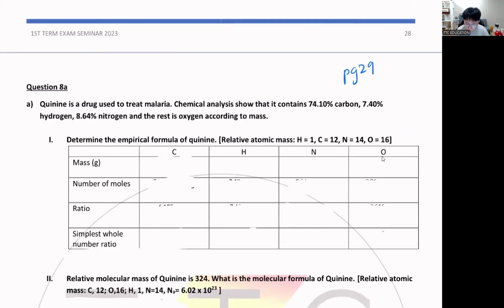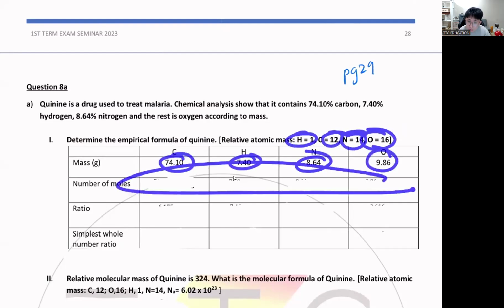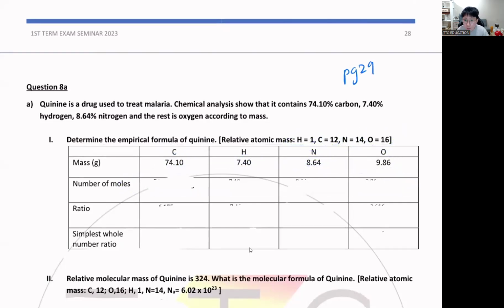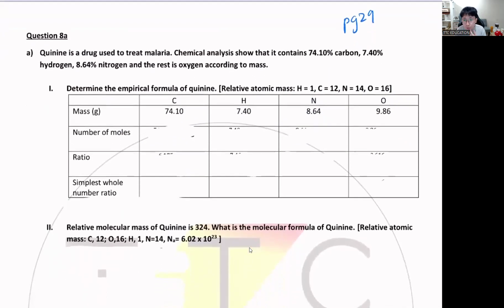Okay now. Then if you have this as your mass, you see the mass like this, then you do number of mole. You take mass over molar mass, mass over molar mass, for each element. Then you calculated the number of mole, then you can do ratio as usual lah. Okay now. So let's say, guys, why I want to go through this question now, because this one you can do it yourself later. Okay.